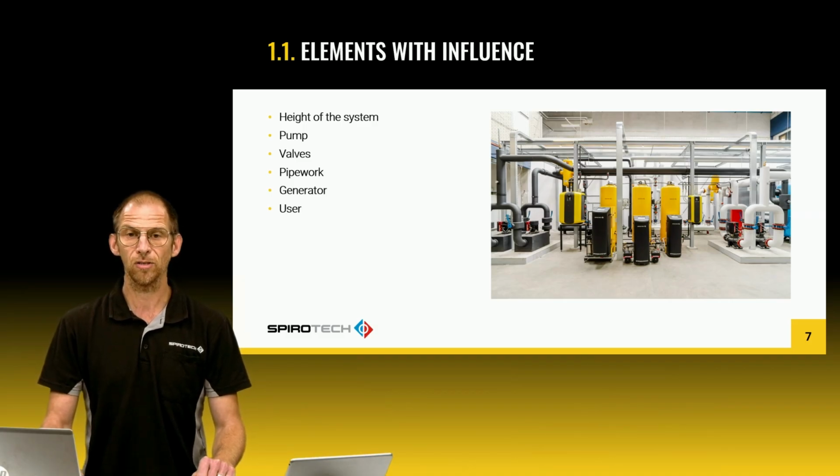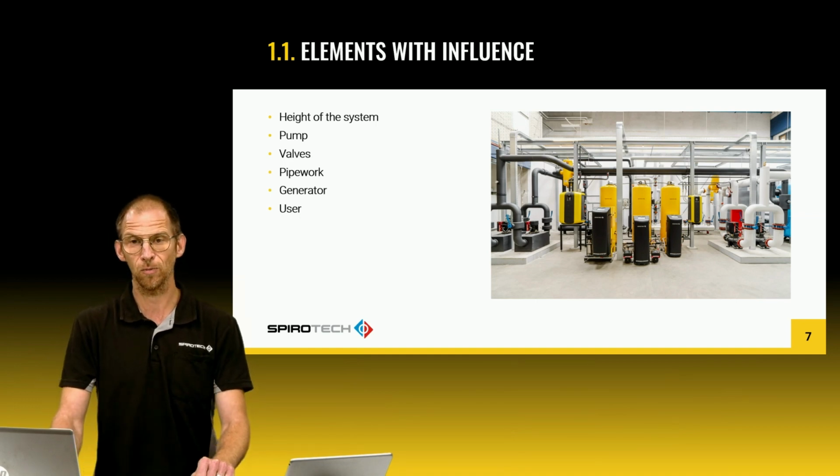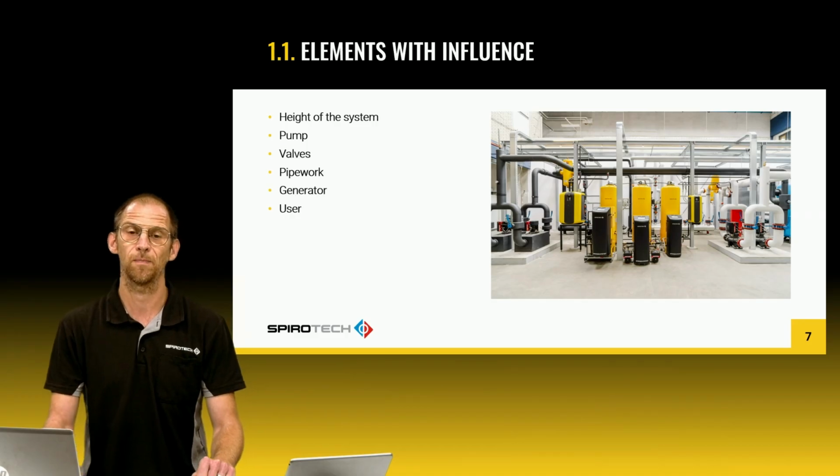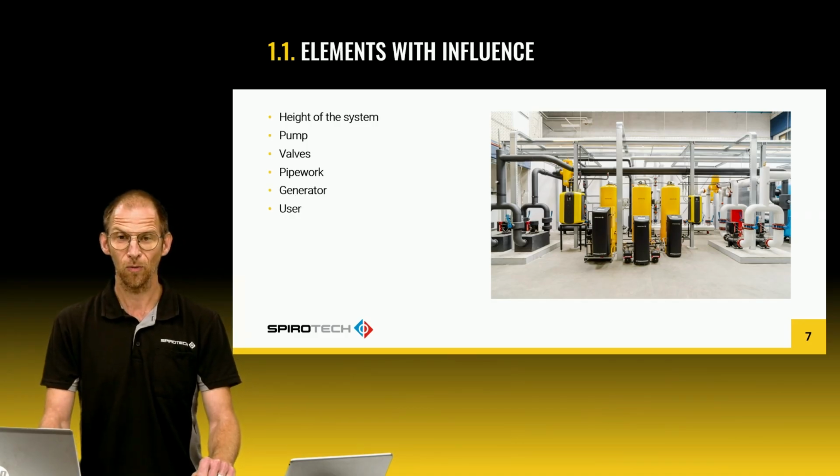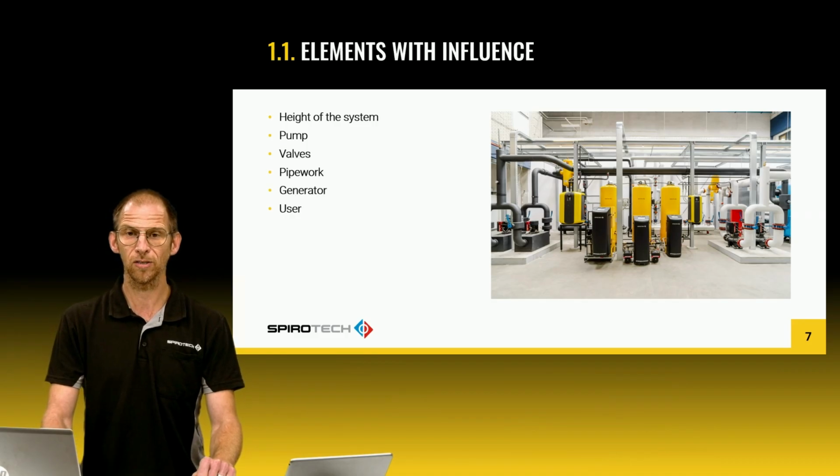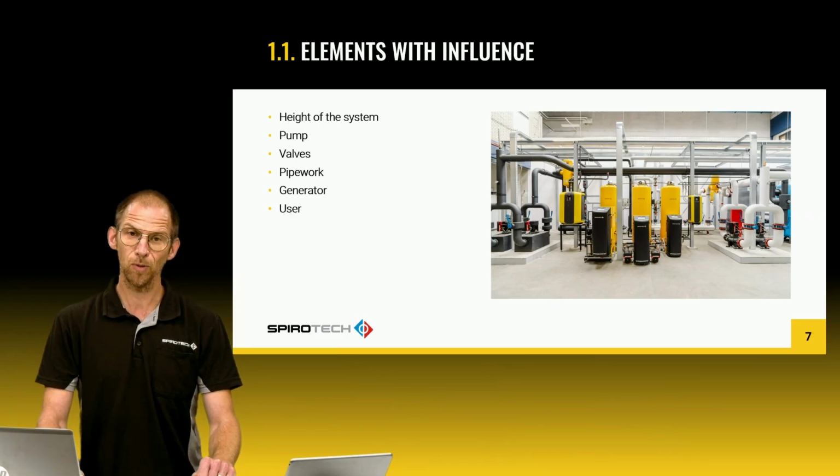The effect of all these influences becomes clear when we show the system pressure development in a pressure profile, a graph that shows the pressure at different points in the system. This makes it visible where and why the pressure drops or rises, and why the position of a component like the expansion system is so crucial.